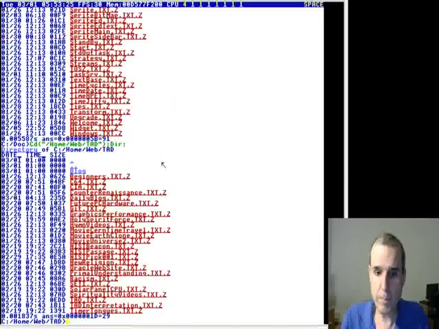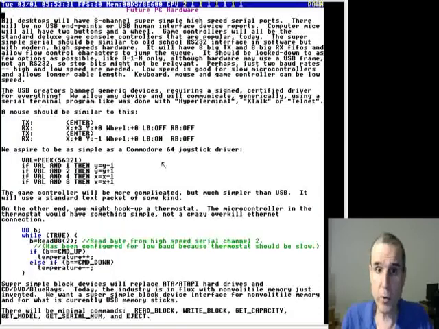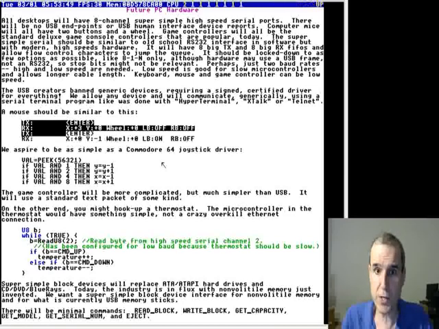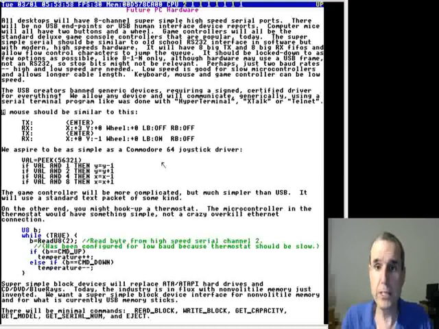So I have plans for the industry. We're going to get rid of USB, and we're going to replace it with a super simple high-speed serial that's like RS-232, except high-speed. Right now, USB has human interface device reports and stuff. What we're going to do is make a standard PC for the industry, sell it in quantity 400 million. It's going to be a standard desktop. Instead of flexible, it's going to be all locked down into a single standard. So there's going to be two button mice with a wheel, and that's it.